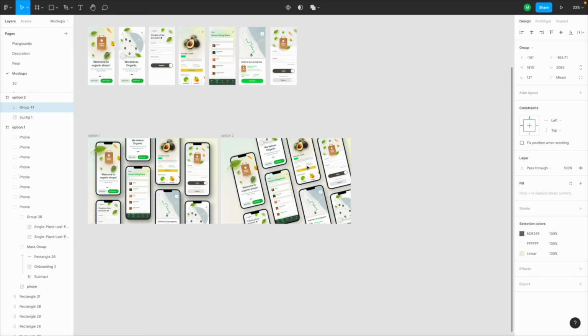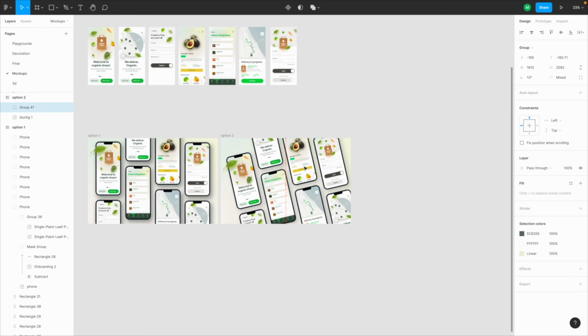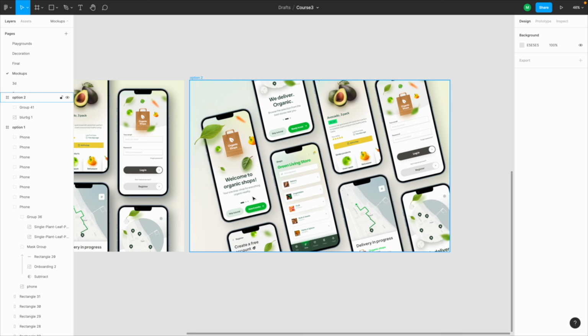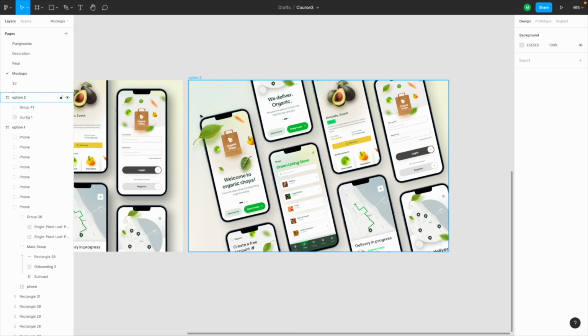Now what we want to do is to move the elements a little bit to the side, because if we do have a diagonal direction of the screens, it's really good to leave a little bit of white space on one of the sides to actually look like it's naturally flowing. So I'm just gonna move it to the right like this. And you can leave this little space on the top left here, and you can use that, for example, to add a logo of your project, or just keep it empty to make it a little bit more interesting visually.